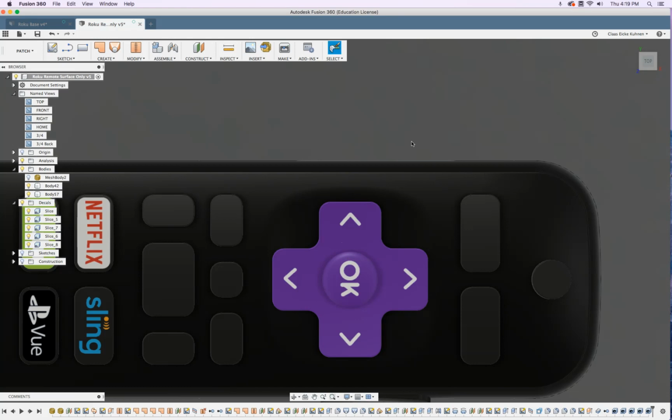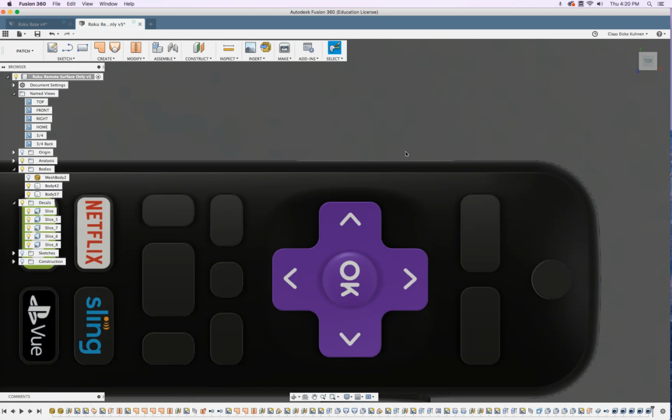And that pretty much is nearly everything in how to add decals to a 3D model in Fusion. You see it's very easy to do. Only a few steps. Select the area on the surface, select the image you want to map over it, move, scale, rotate it, done.